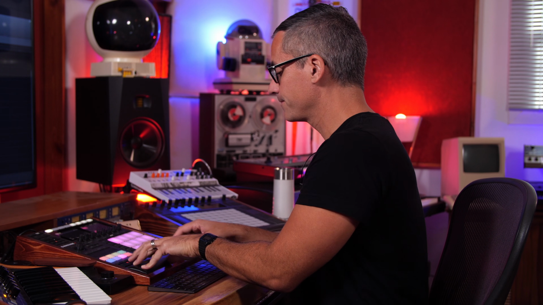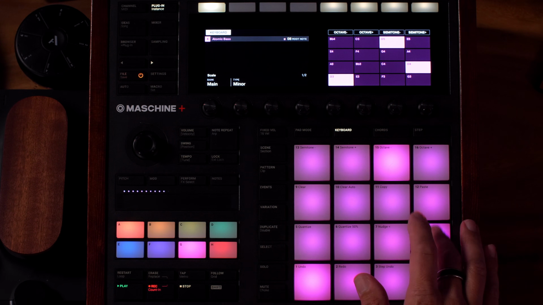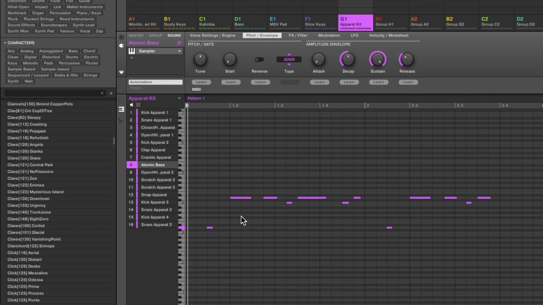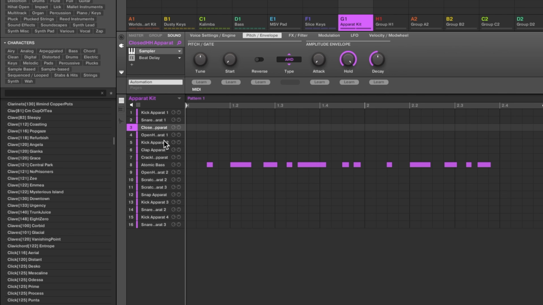So what can I do with this now? Inside this group, I can record something. So now you can see the notes that I just played, all within this drum kit. Because I am on keyboard view over here, I can see the actual notes that I played. If I click back to pad view for a moment, now I'm going to see the atomic bass is just showing me that I've got information on that sound, but in order to access that information, I need to click keyboard view. What that allows me to do as well, go back to pad mode and just play something along. So now watch what happens.